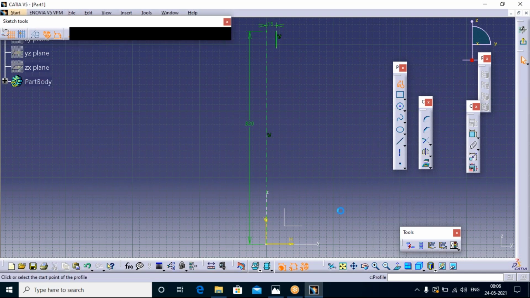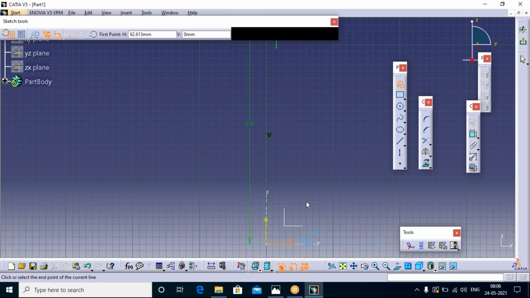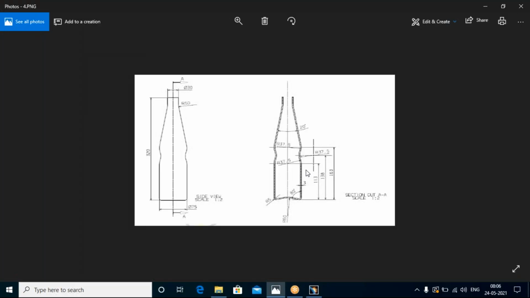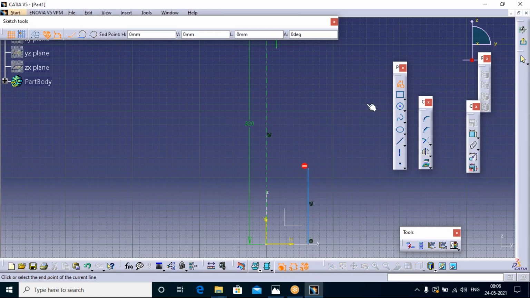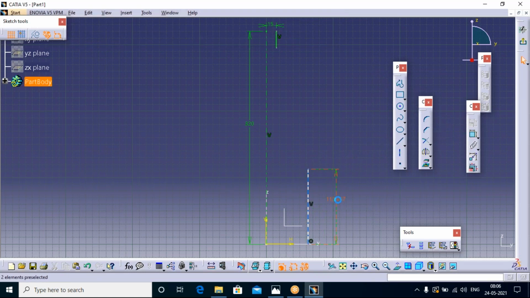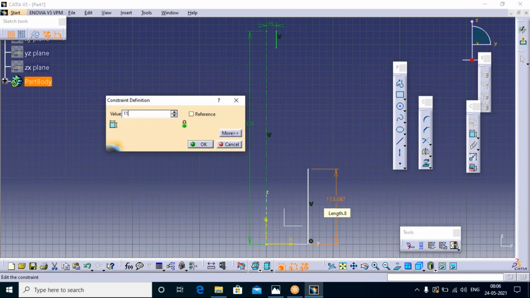Okay, so again, I'm going to draw another line from here to here. We have the length from the bottom to here. So what is it? 113. So I'm going to draw a line, give the dimension, 113.